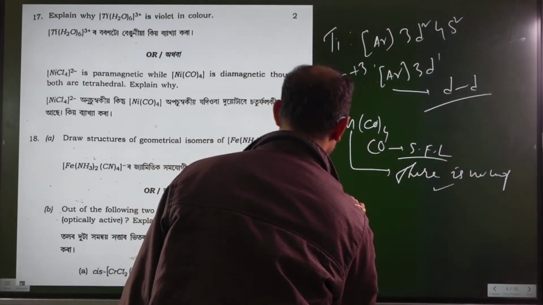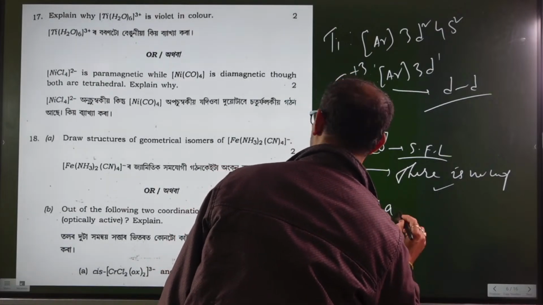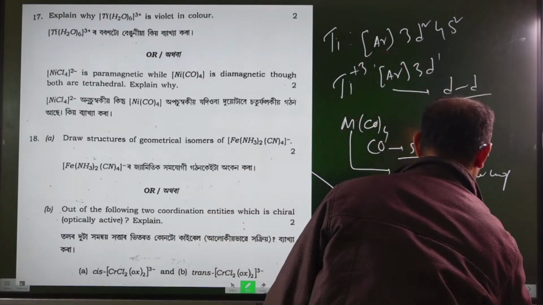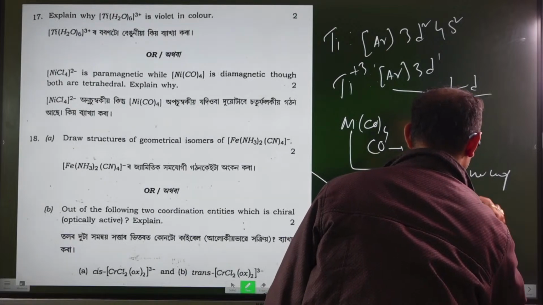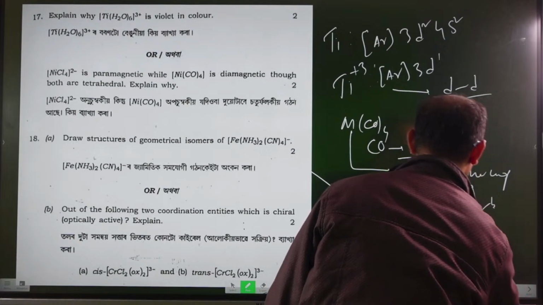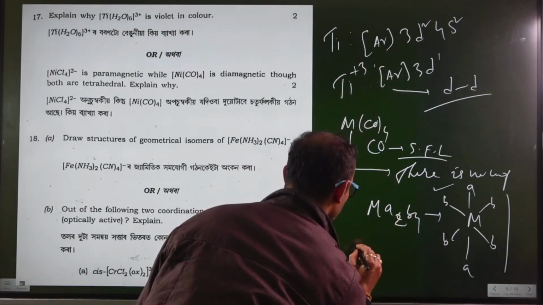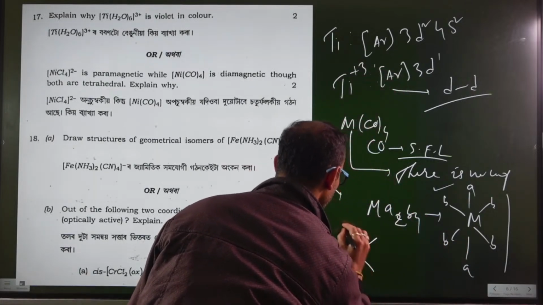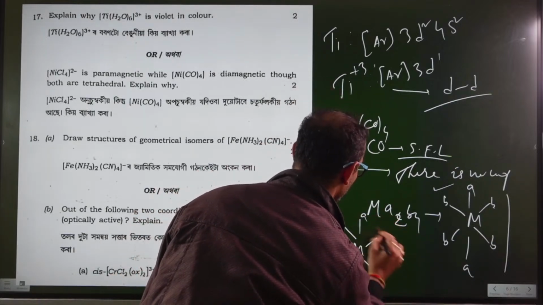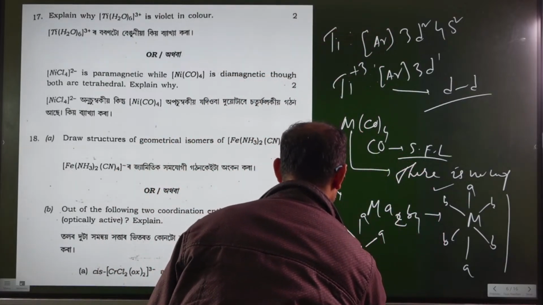So you can write simply, it is what type of coordination compound? This is A2B4. For this you just write like that. This is, let's say, A. This is A, B, B. This is your trans, and this is your cis. Cis means you have to write here in this way. You can write A in this way and B here.